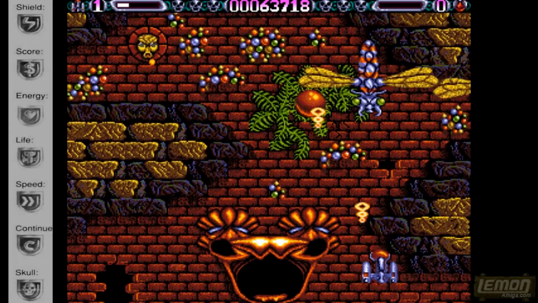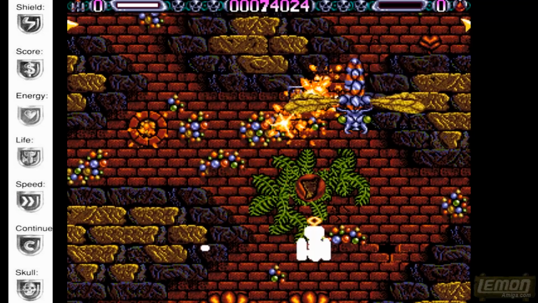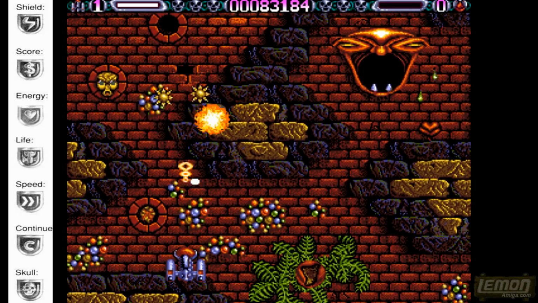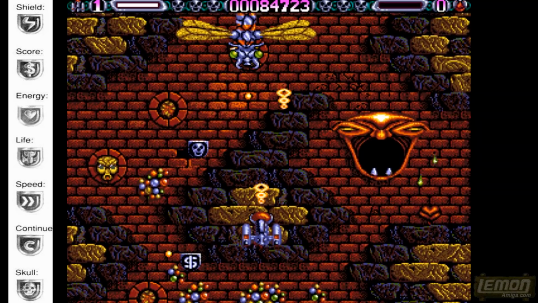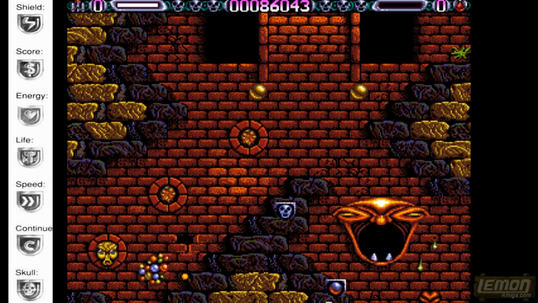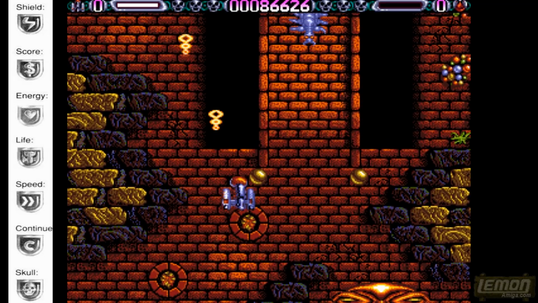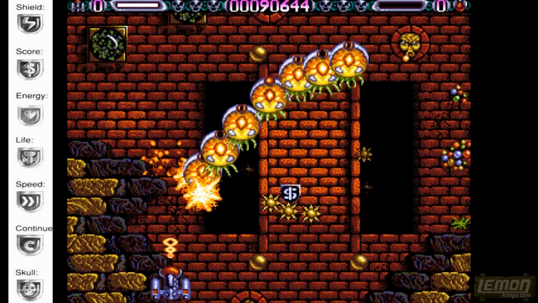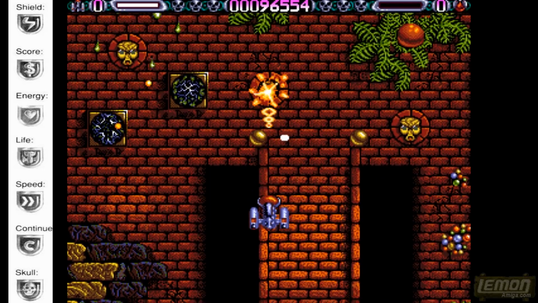We also find three arrows, which are speed up arrows, which will speed us up, and then it will cycle all the way down to the slowest speed if you collect too many of those. And we can find ship tokens, which are extra lives, and we also find hearts, which are extra energy, and also A's, which are also fire, which can be helpful because I'm rapidly firing at the moment, and the A means we can simply hold down that fire button, and also skulls, which will detriment our current firepower.